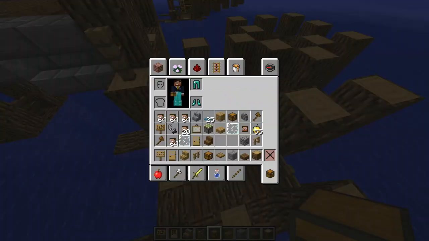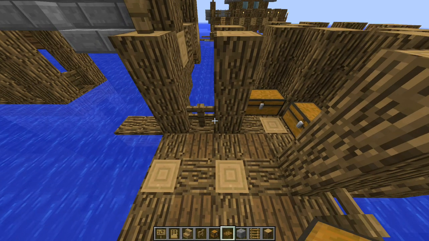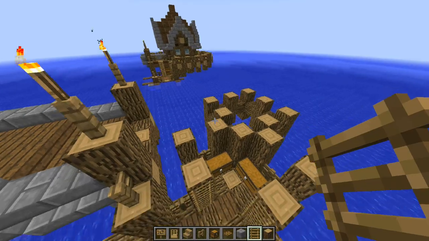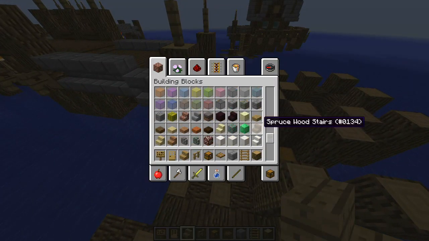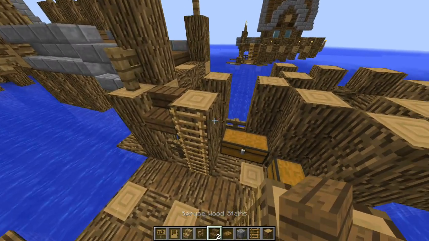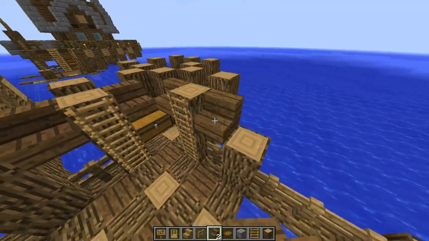So now what we're going to do is get ourselves some of these ladders right here. And we're just going to place them straight up. You can place them on the side too. Yeah, that's good. What I did was I took some spruce stairs, and I put them on the sides like this, and that kind of acts as like a little, I don't even know what it does, but it just looks cool.